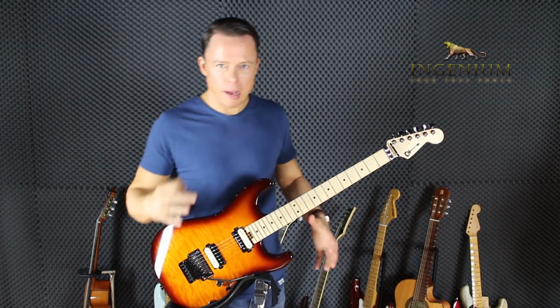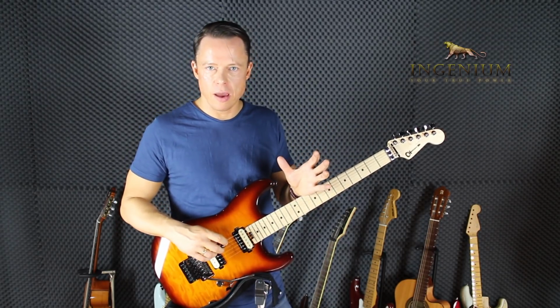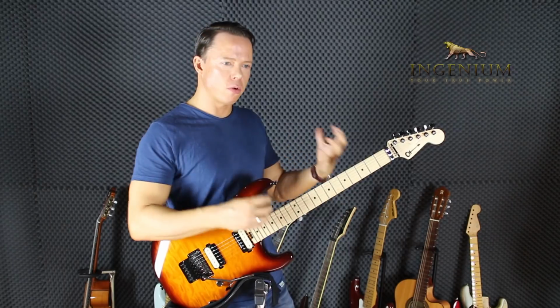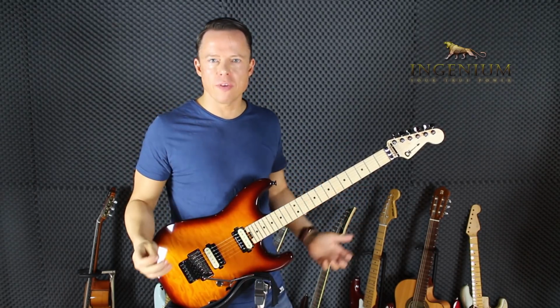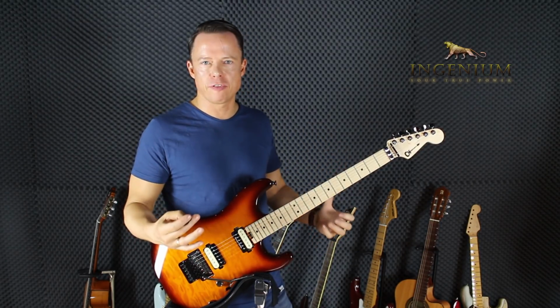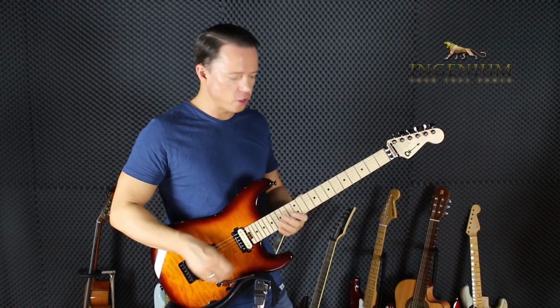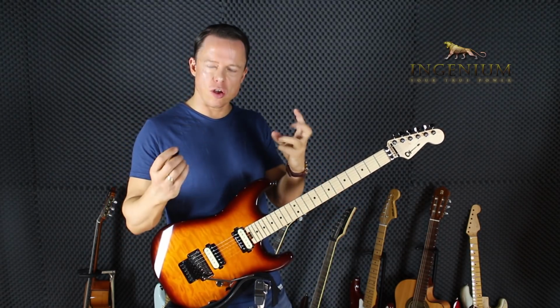Hammer-ons and pull-offs, Legato, can do something crazy for your sound. Once you start being able to blend them with alternate picking, as we talked about in the previous video, you get another advantage. And that advantage is that you can phrase while you're playing fast. You can also use it as you're playing slow, because Legato has the advantage of being a softer attack.